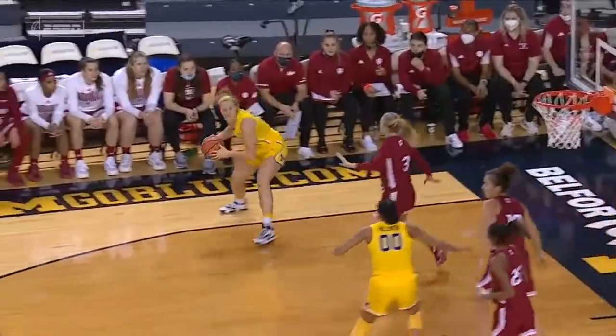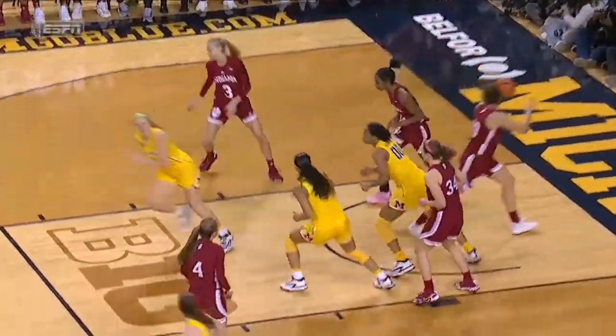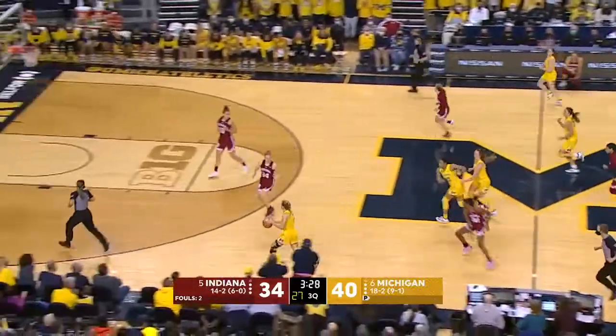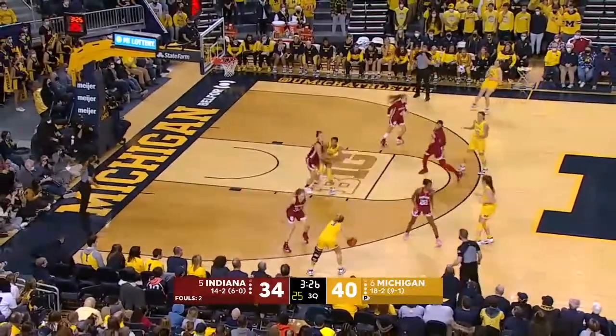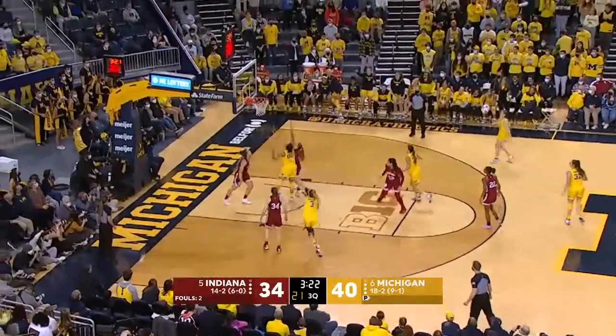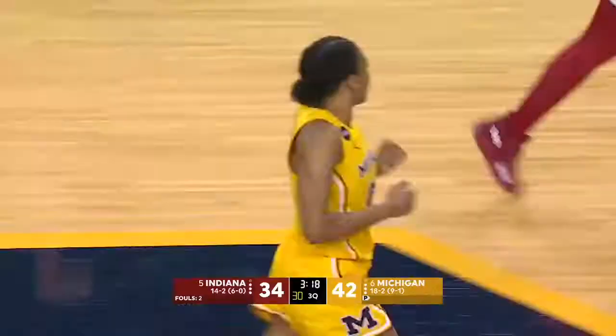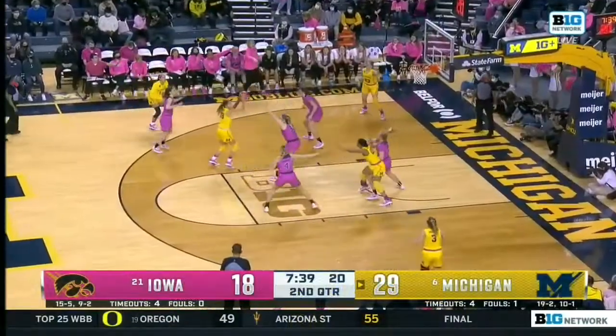You know, you just can't teach this, Pam. And this is one of those things, Naz Hillmon just understands where she is. The thing that you don't see from Indiana that you saw early in the year is the ball movement. It's not moving, it's getting stuck in players' hands, it's not going side to side. And that's part of the adjustment as Naz Hillmon gets another two. That earns you minutes on the floor.